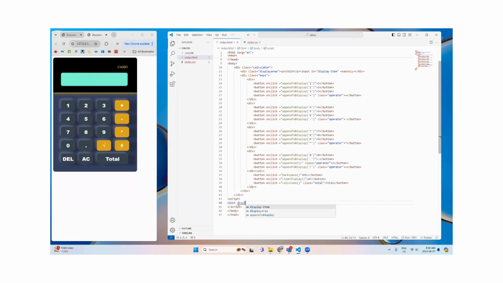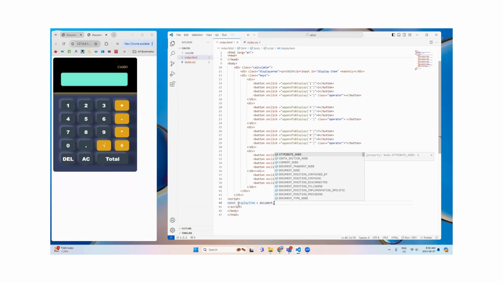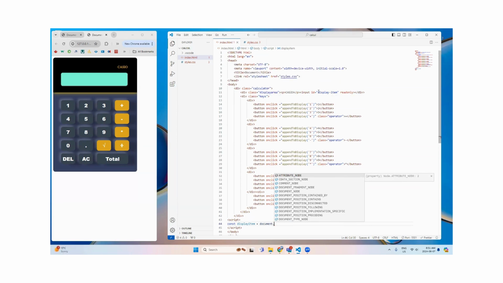Let's name it displayItem. displayItem is equal to document dot getElementById, since we are taking this input from the ID display-item and saving it into displayItem.